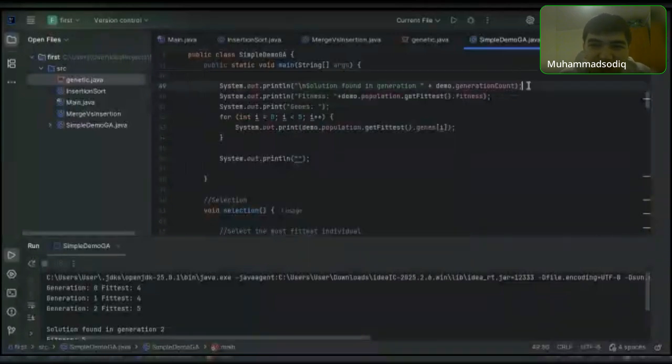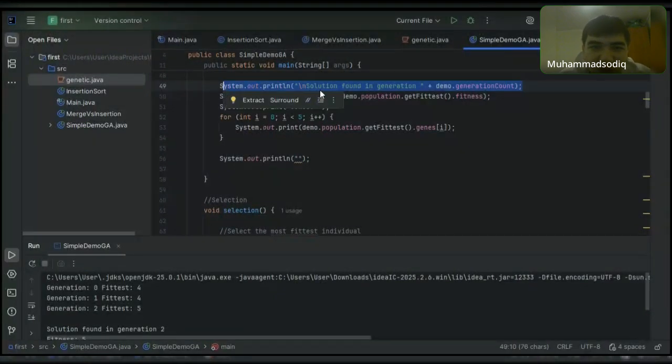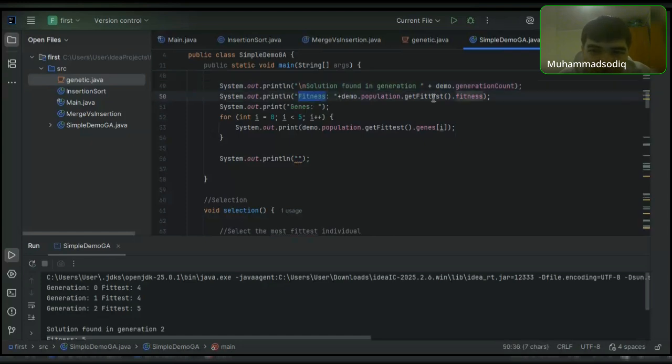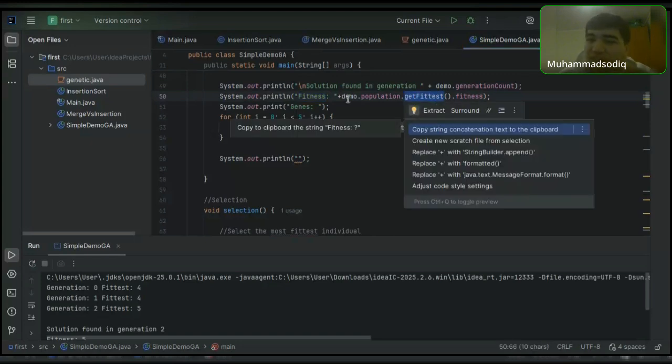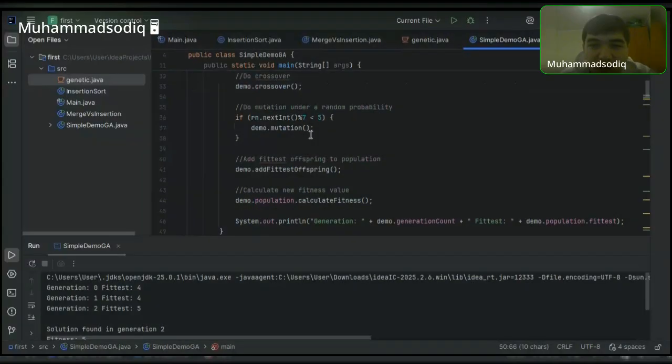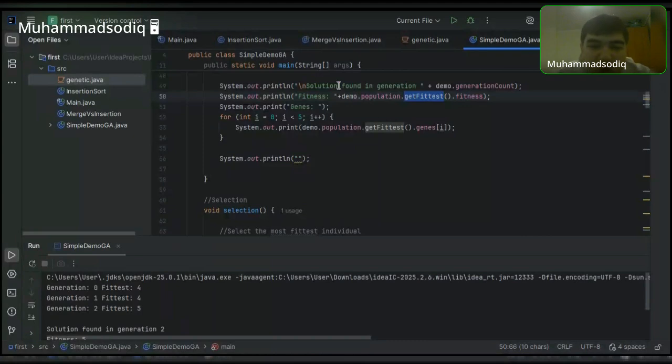System out println again. This code prints out when a solution is found and in which generation the solution is found. We are also printing out the fitness of the fittest people in the generation. Get fittest here means we are pulling the fittest population, referring to the old code we wrote.